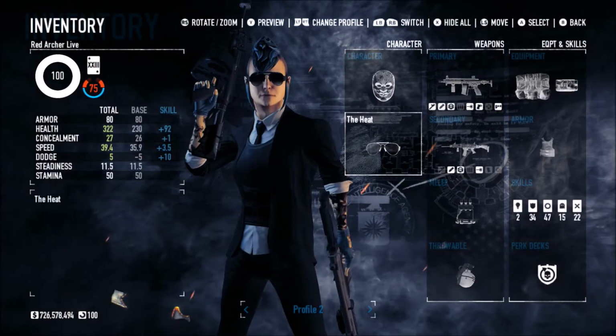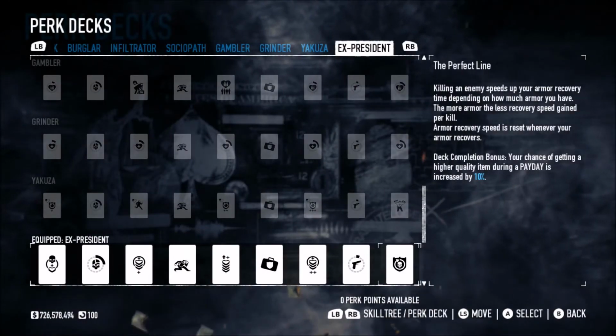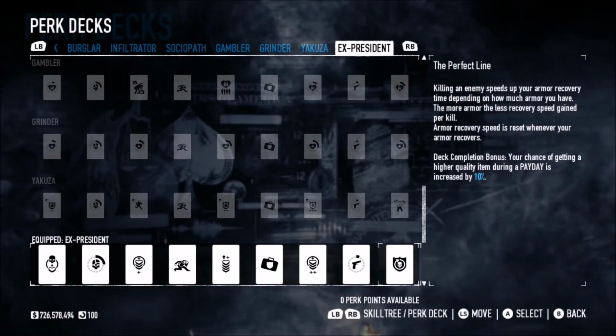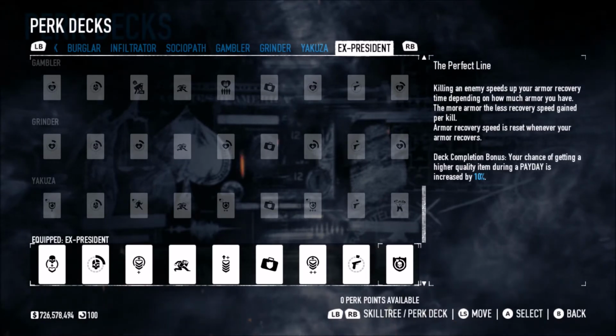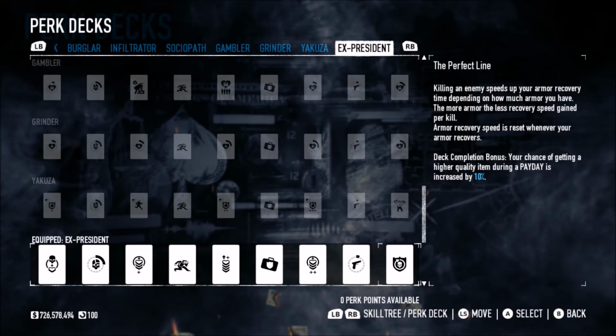And then my mask, you know, the heat. I just kind of really like those sunglasses. But the perk deck is the ex-president's perk deck. Now, the key thing with this is it's about storing health. So anytime that you or your teammates get kills, you get health stored in a little smaller bar inside of your health. You'll see it in the gameplay.